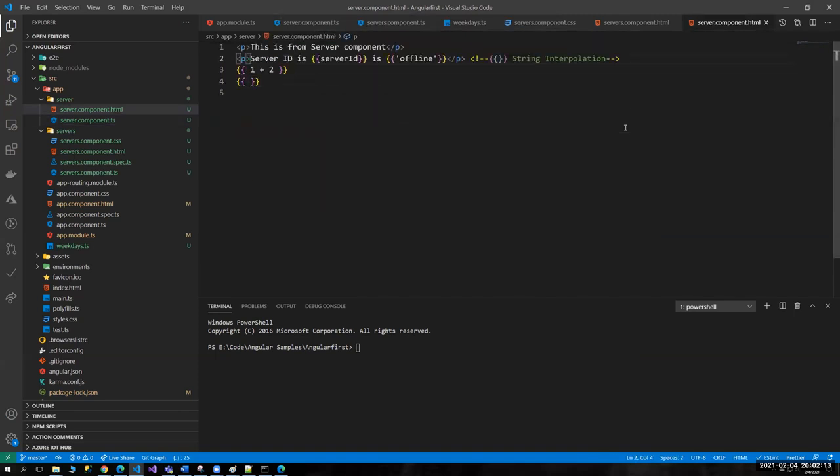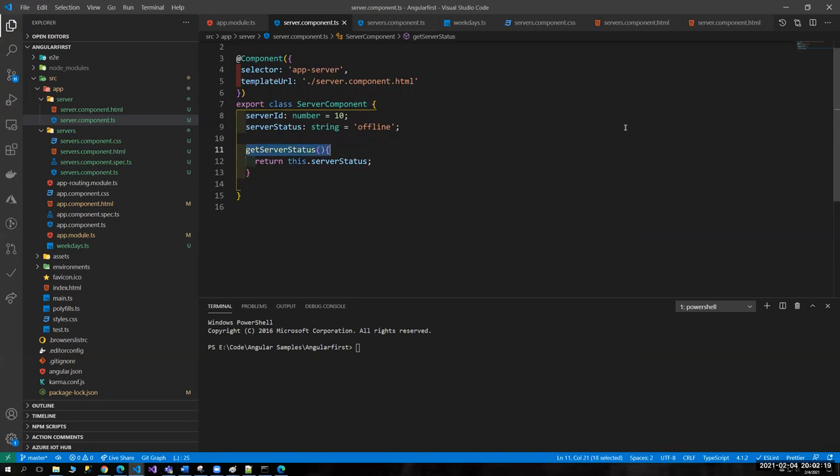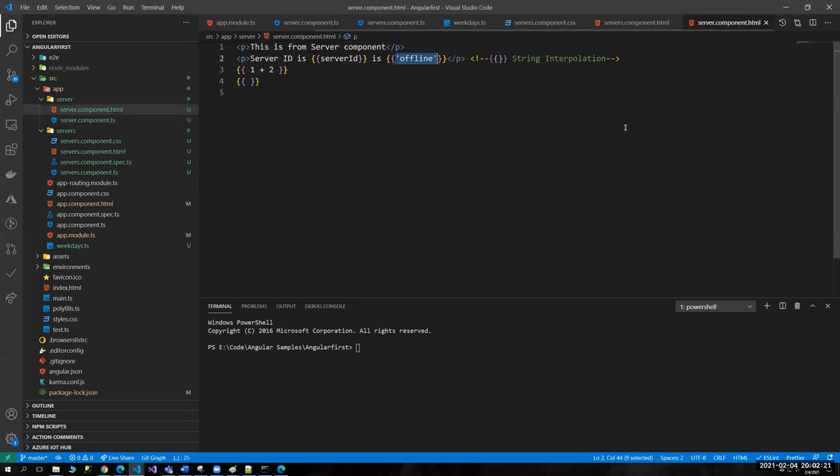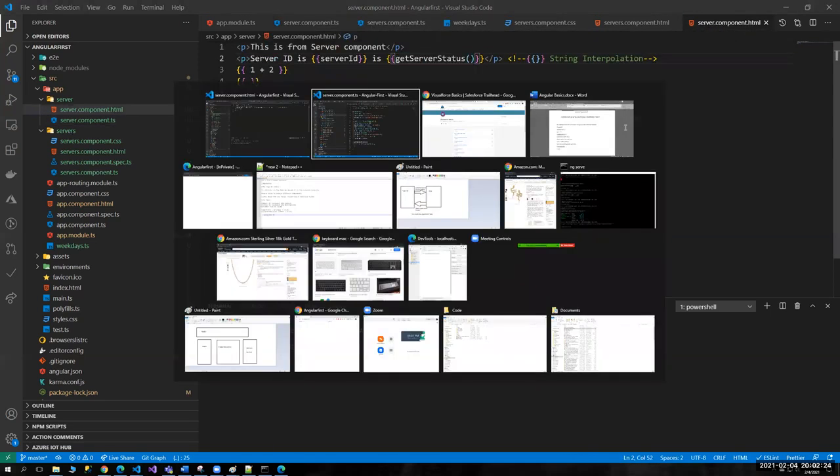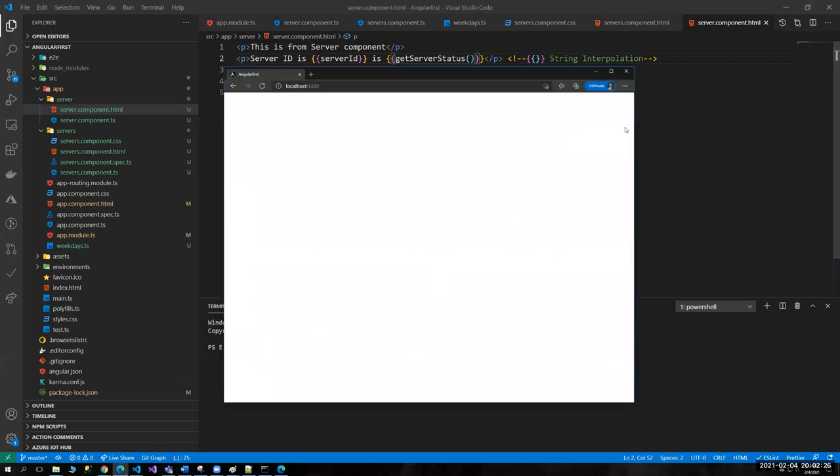So instead of saying is offline here, I'm passing data from a method which I've written in the TypeScript, getServerStatus.